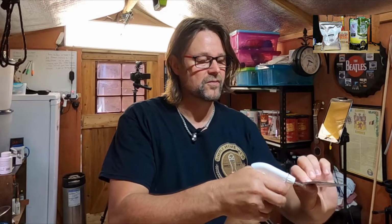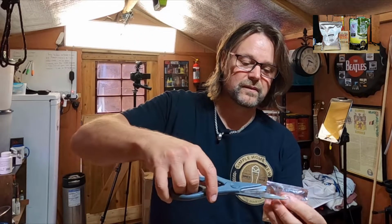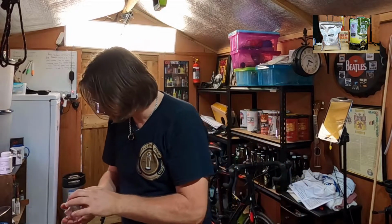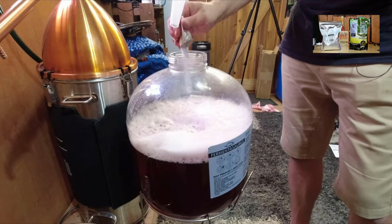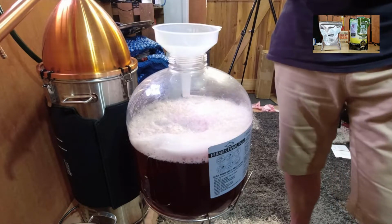I'll spray it with a bit of sanitizer, and I'll cut it and pour it in as well. My guess is that's an artificial sweetener, so it won't ferment. It'll just be sweet all the time.